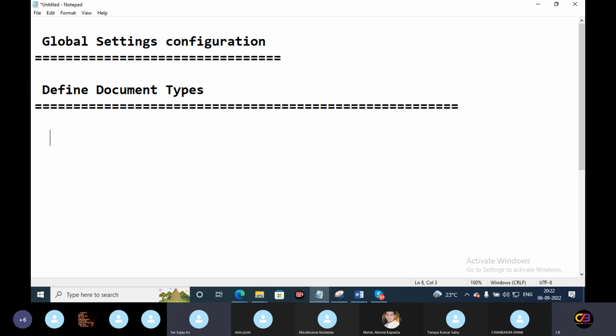Generally, we have several kinds of document types in the SAP system. I'm sharing some examples here. My keyboard is not that good today.